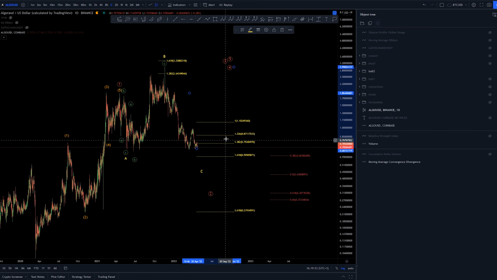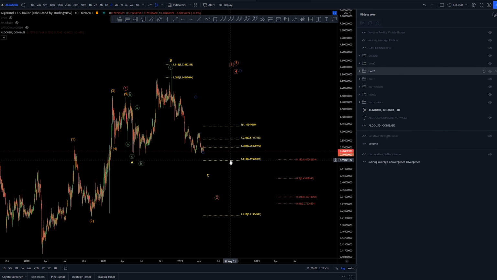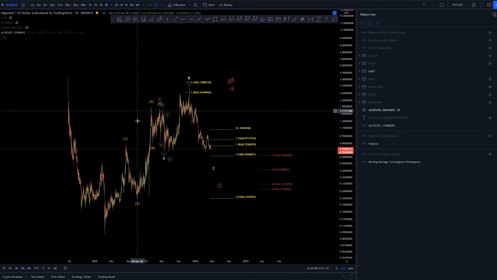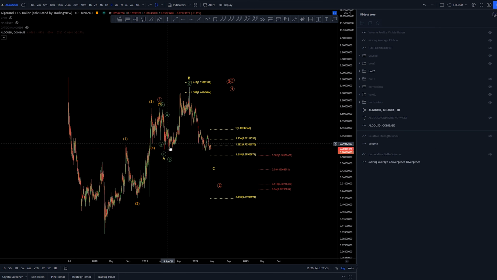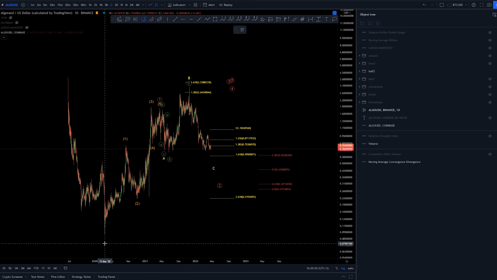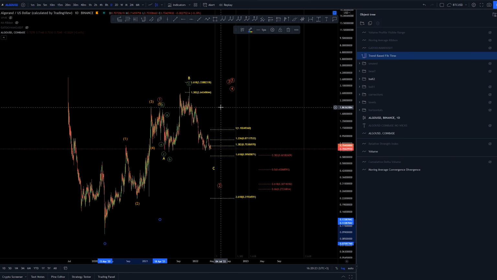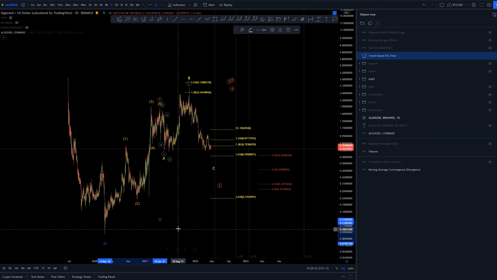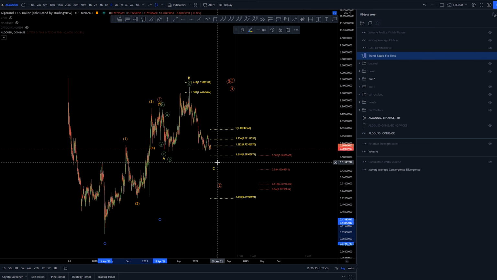Now targets for the C wave are here: 1 to 1 already done, 1.236 already done, 1.382 already done, and going towards the 1.618. Now saying that, just because we would have a flat on wave 2, I would still be expecting it to take a bit longer. Let's take a look at the time it took to create this. Wave 2 hasn't used the same amount of time as wave 1 did, so I would be expecting a bit more time to be used for wave 2.